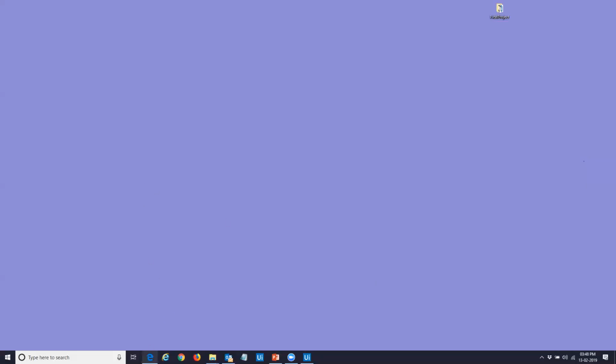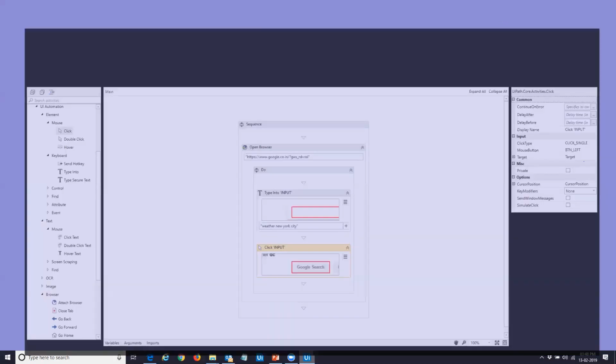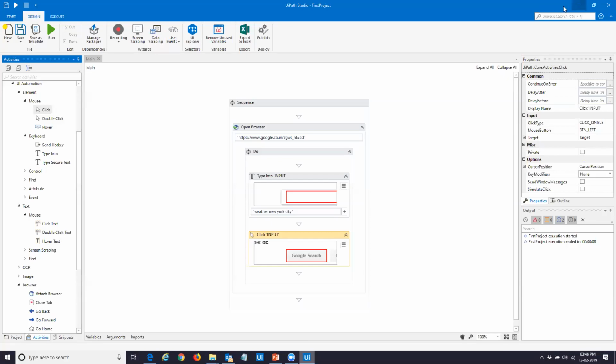So no internet. This first button, by the way, is the Edge browser, so we're not talking about the Edge browser. This second button is Internet Explorer. I can run this automation by simply hovering my cursor on the UiPath Studio. This is called UiPath Studio. And an icon comes up. So let me do it again.